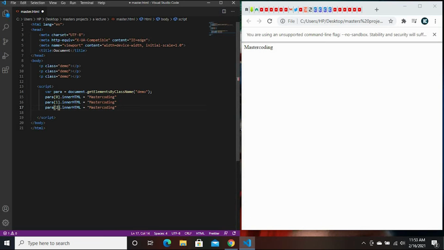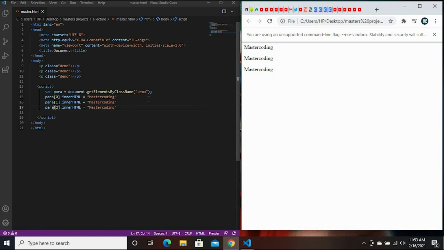Always remember, when you're counting in JavaScript or any programming language, you start from 0, not 1. So let's refresh to see, and that's it. Capture this, and this.